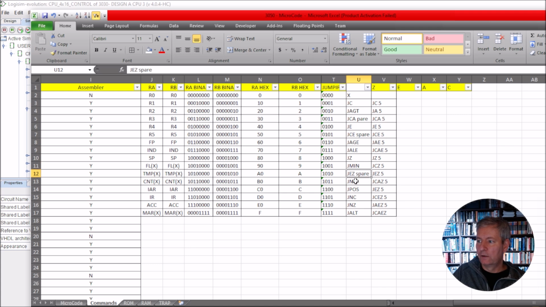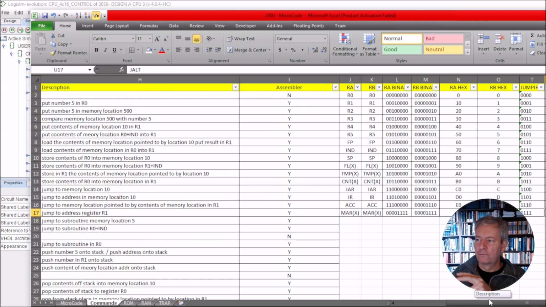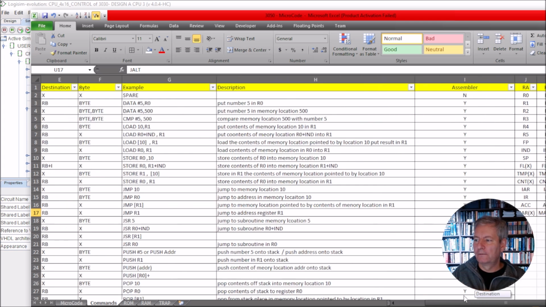That is spare as well. Jump if not equal. Jump if positive. Jump if not carry. Jump if not 0. Jump if A is less than. Okay, so these are all of our different options for our jump commands. But again, you'll learn this as you work through and you write the code, okay? But at least you know you've got access to where they are here, okay?